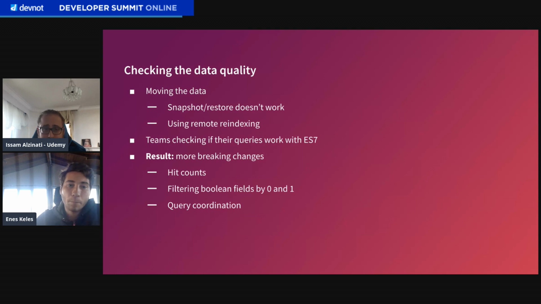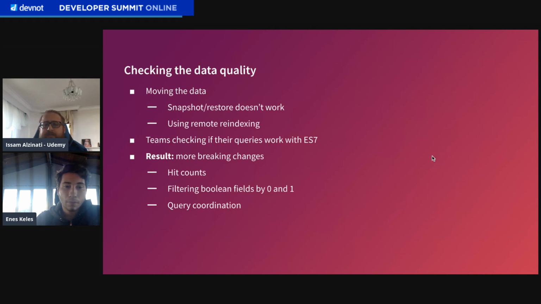Then we spin up the new cluster, and we start asking the teams to do some data quality measures. And we had some troubles because we can't do a snapshot across different major versions. So we had to do remote indexing, and that was okay in the dev environment, but not the best on production.